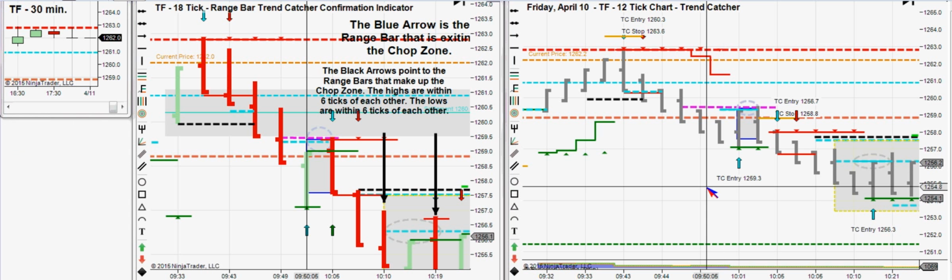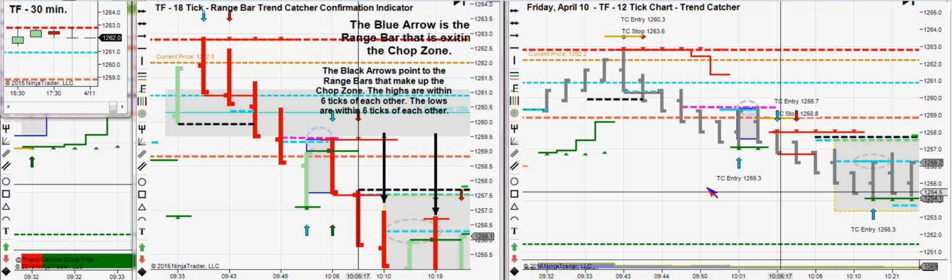So I've gone over the two bars closed in the same direction. It's not very often you're going to have two bars closing in the same direction, okay? But it is one of the rules, and some days, just depending on how things paint out, you're going to rely on that more than one tick past the opposing bar. So I've shown you how to determine the opposing range bar, one tick past that. Now, before you use either of those, you want to make sure you're not in what we call a chop zone. Okay.